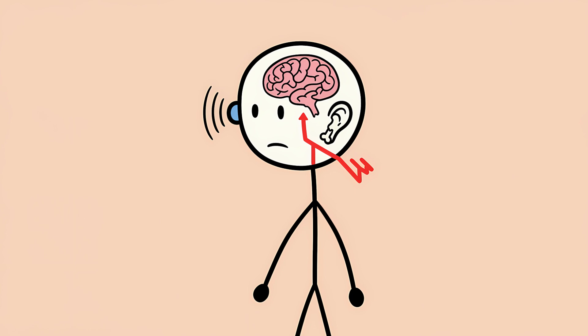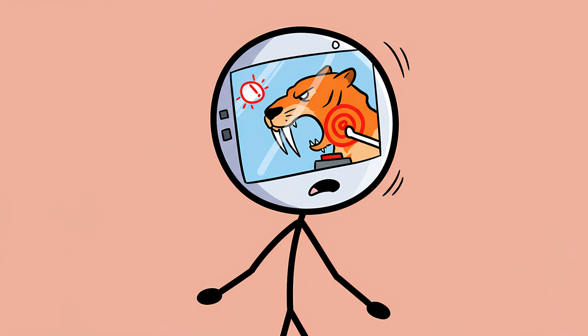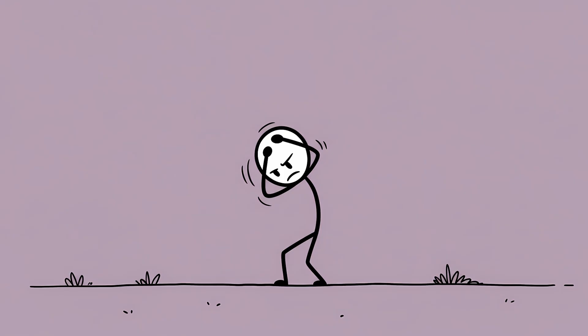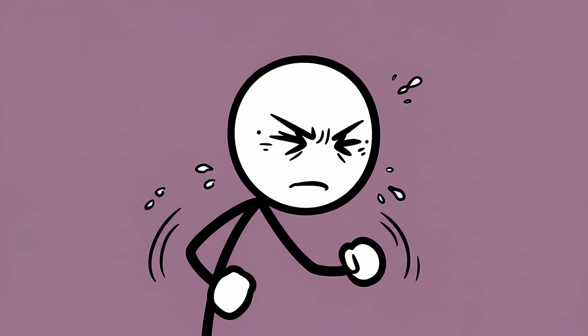The signal for this reflex travels on a super short, express lane neural pathway that goes from your ears directly to your brainstem and then out to your muscles, completely bypassing the slow, contemplative parts of your brain that are busy thinking about what to have for dinner. Your brain doesn't have time to ask, 'is that a falling book or a saber-toothed tiger?' It just assumes it's the tiger and hits the panic button. The whole sequence, from the sound hitting your ear to you jumping out of your skin, takes less than a tenth of a second. It's an all-purpose duck-and-cover maneuver designed to protect your most vulnerable parts. Your eyes close to protect them from flying debris. Your neck muscles tense to guard your spinal cord, and your shoulders hunch to shield your vital organs.